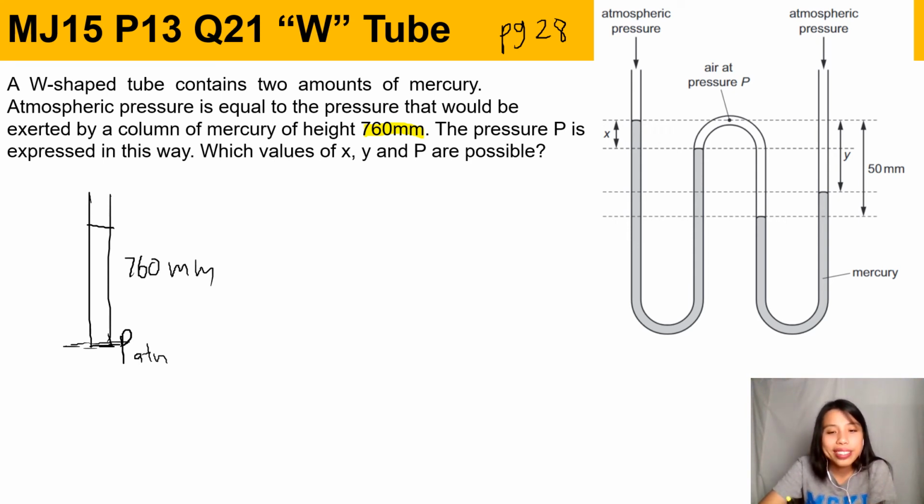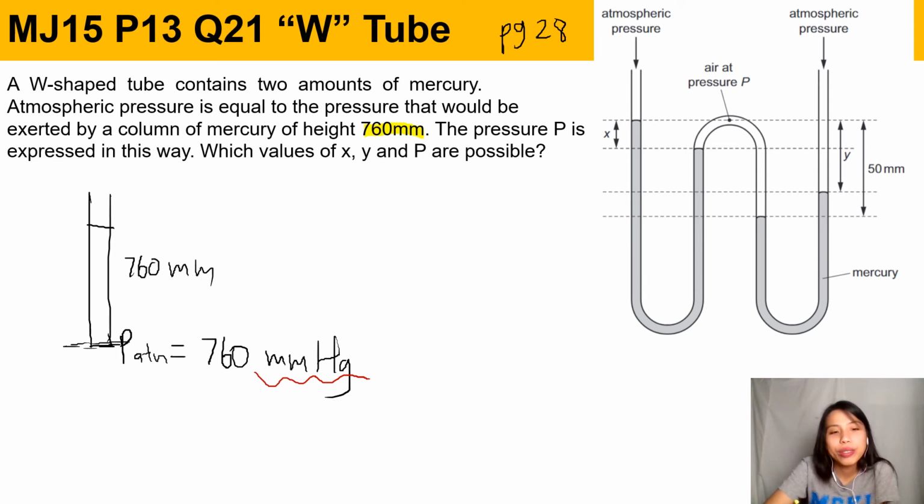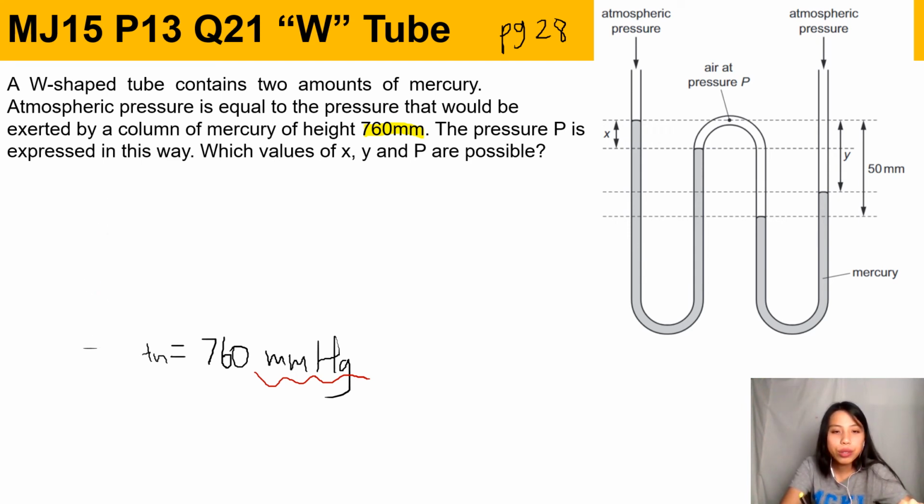A side note is, in the past people had so many units for pressure. They said the atmospheric pressure is 760 mmHg. This used to be a unit for atmospheric pressure. mmHg just means millimeter of mercury. So this is a mercury column. Hg, if you look at the periodic table, mercury is Hg. So it used to be mmHg, now we use Pascal, Newton per square meter, and so on and so forth. Okay, let me rub this off so we have some space for this madness.